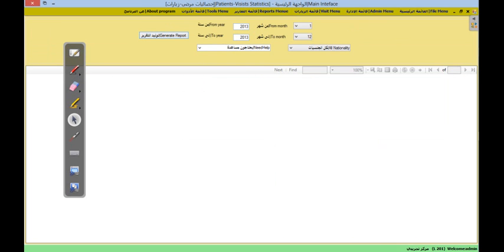So let's select a specific year. So let's select the same month that we had before, which is October in this case. Or we can select a time range. So we can select from January 2009 till October 2009. And here we can select if you want to only see the patients who need help or everyone. So I'll select all patients.